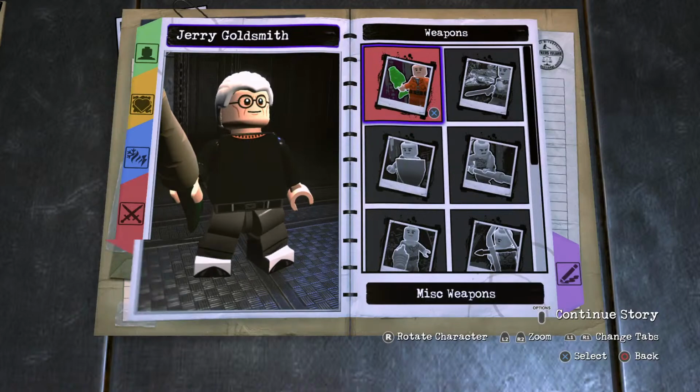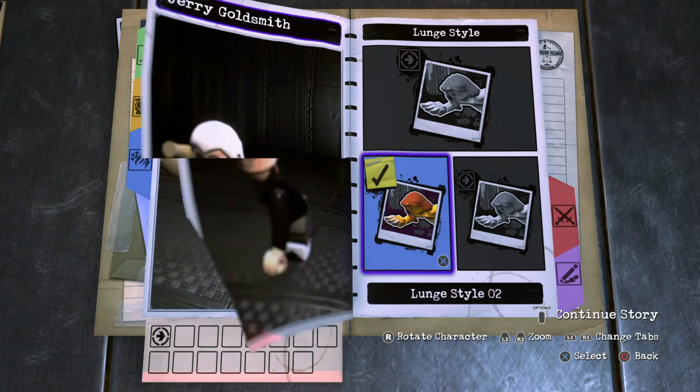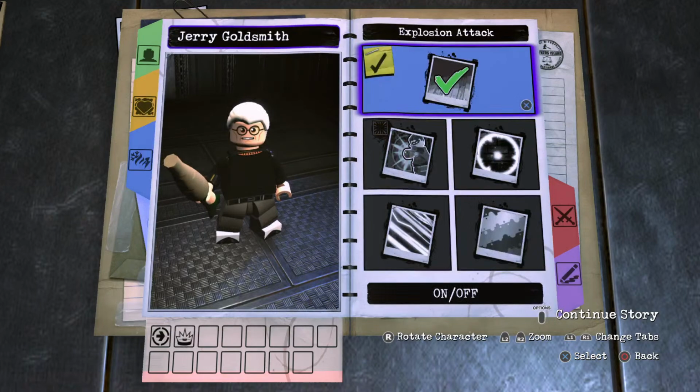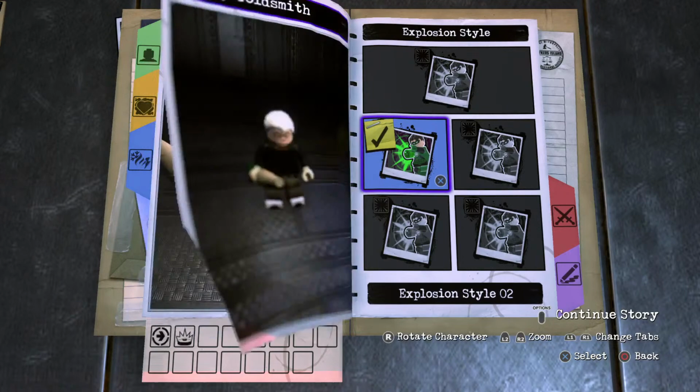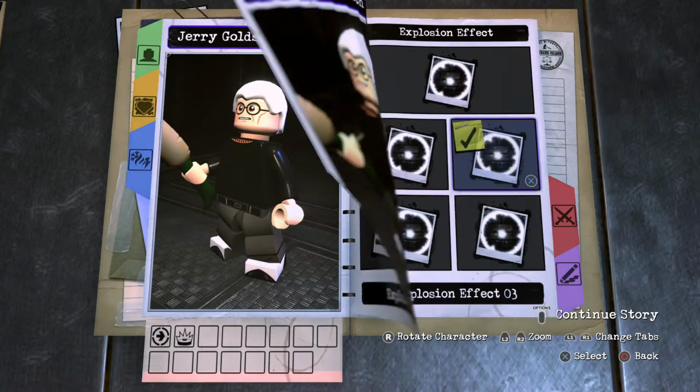Tap square for the fighting, lunge attack is a 2, tap circle. I'm going to do a sonar explosion, because he does have that grand score behind him. And if I pop that in, sonar. And it should be a 2 on the blast. There you go. Okay, now, put that on 2. This, 3? Yeah, 3 makes the most sense. So I'll leave that as is.